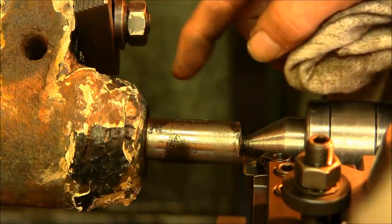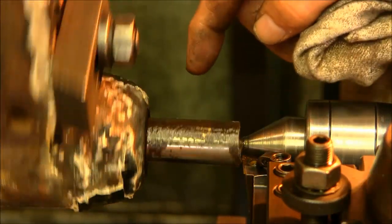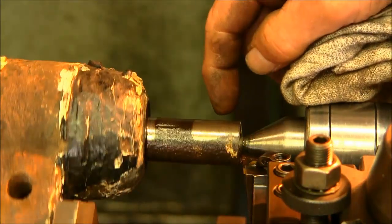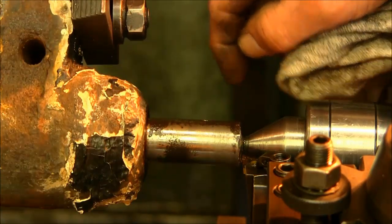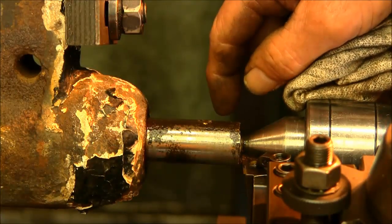Now we averaged it out side to side, so that's why you see here and here we're not touching at all. And it's almost even here and here and here and here, side to side. Pretty good little valley right in there. Now this is the arm that actually had the pull cable or the action cable on the bell.